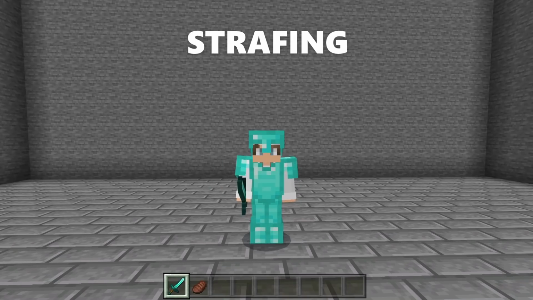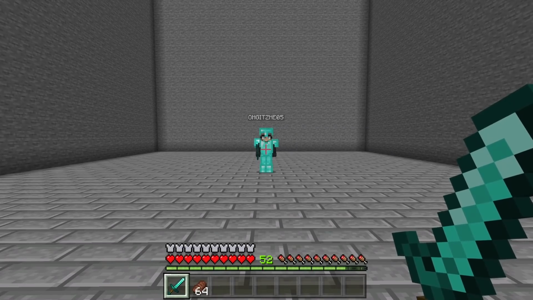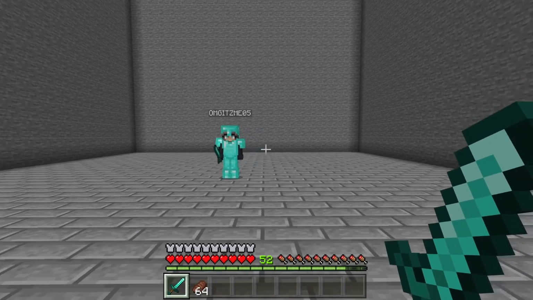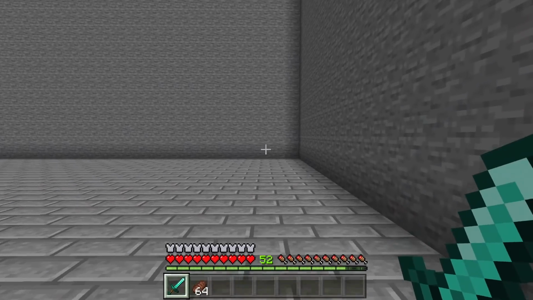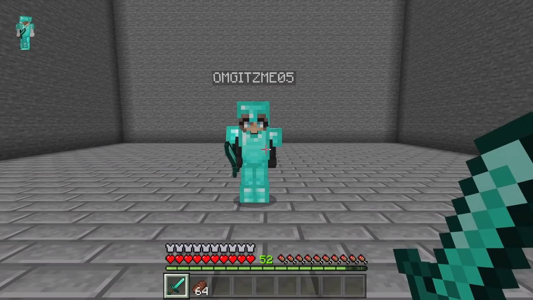This first PvP tip I'm going to be teaching you all is strafing. Strafing can make it harder for other players to hit you. To do strafing, walk forward and hold down whatever button it is on your device to move to the side at the same time. As you guys can see there, when you do that, you should travel in a diagonal direction. You guys can strafe either to the left or to the right.